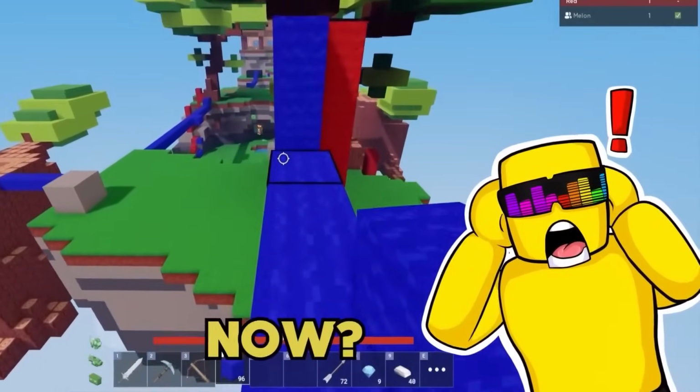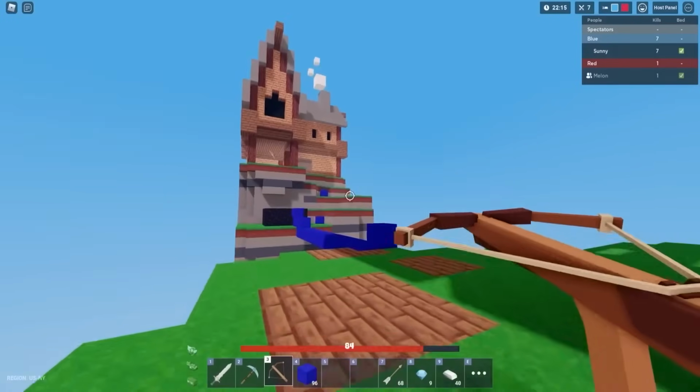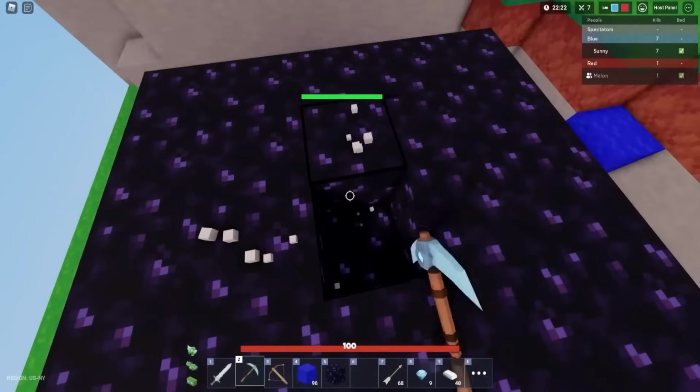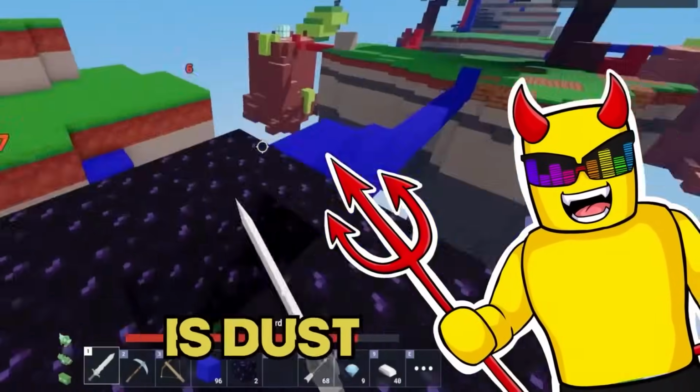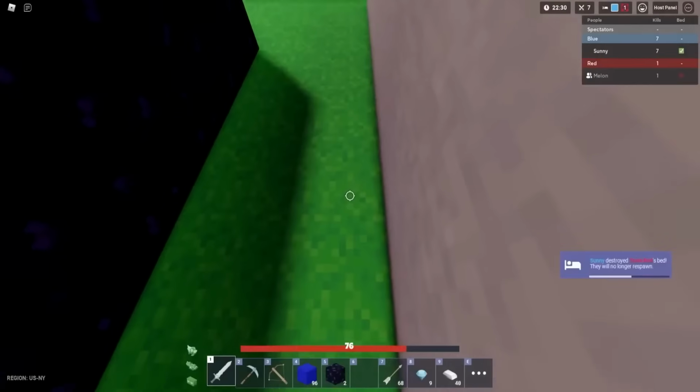Dude, you have emerald armor now? Oh boy, this is actually getting tough. Yeah, you better back up for a second. Now you just wait. You wait to die. You're right, I will wait. Wait, chill. Yes! Your bed is dust! Your bed is actually dust! Now I just gotta push you off, and I win!